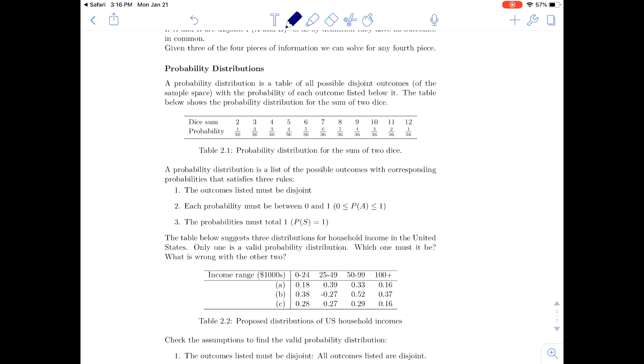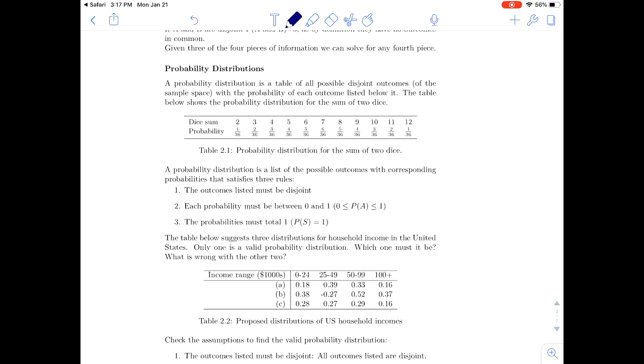One of the questions I'll ask on a test is something like this. I'll give you 3 possible probability distributions and you have to pick the one that's valid. In order to be a valid probability distribution it has to satisfy 3 things. First, or actually the second two we've seen already. The first one that we introduced is that each of the things that we're looking at has to be disjoint, right? There can't be any overlap, otherwise we can't talk about the probabilities of them individually. Seems reasonable enough. So that's the first thing that you're going to check. Are each of these outcomes disjoint, no overlap?